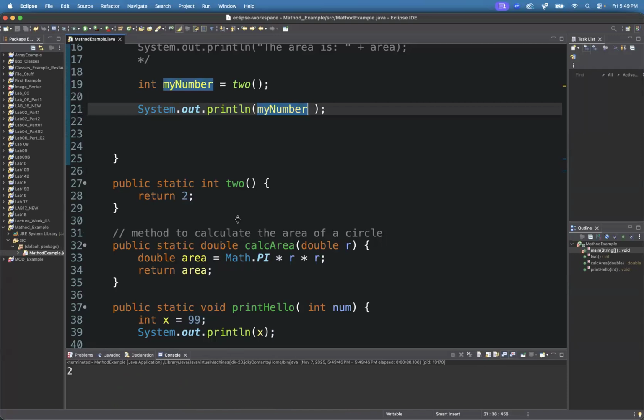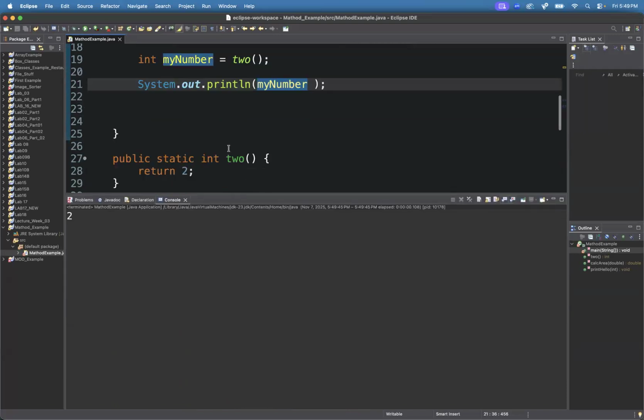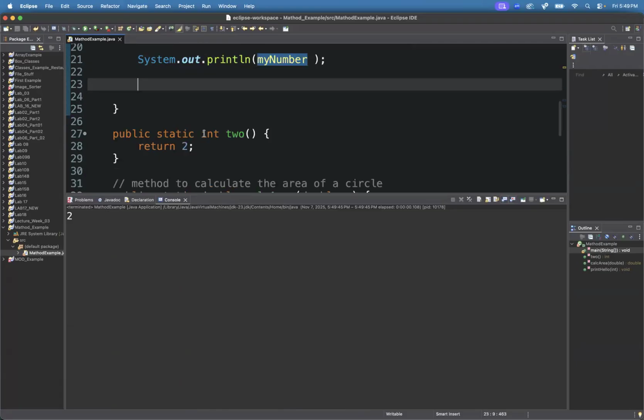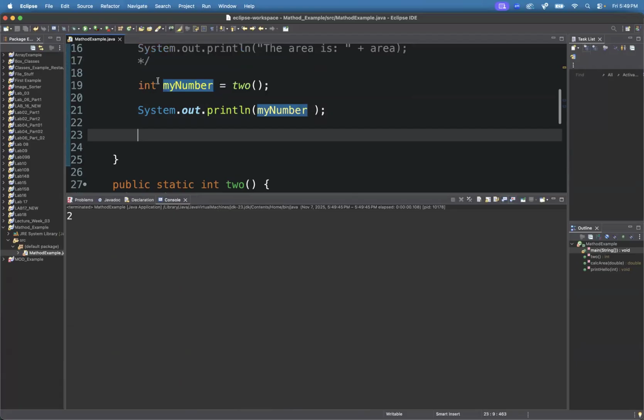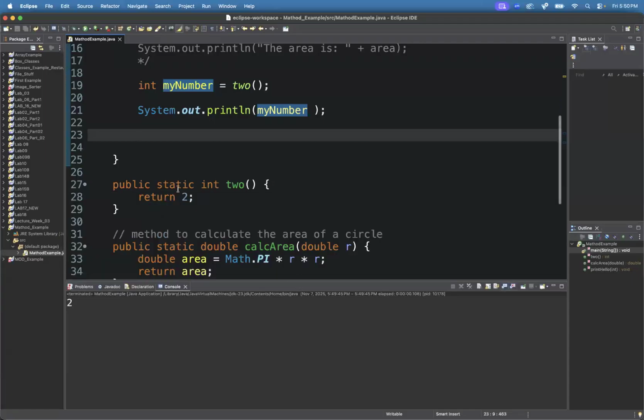Hopefully you can, and it is 2, right? So when you run the method 2, it just returns 2. And so int my number equals 2, which returns 2. There's a 2 here, which is going to be put into my number. So that's a very simple method that just returns the number 2.